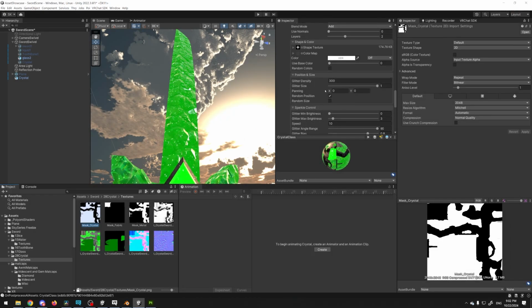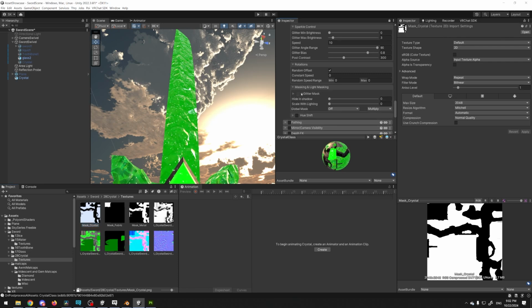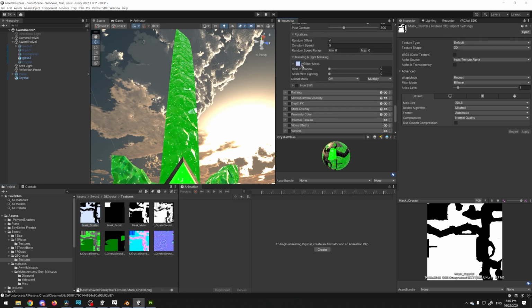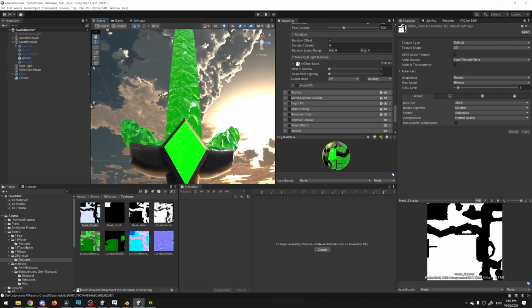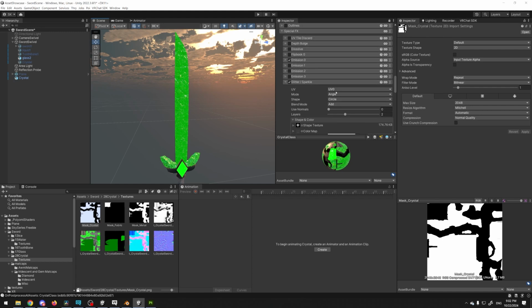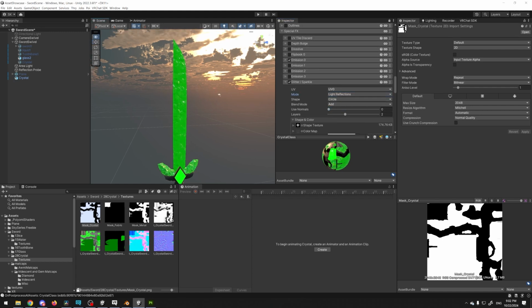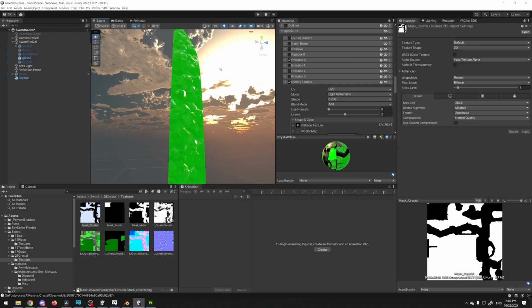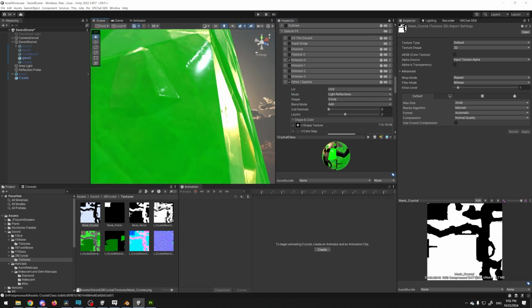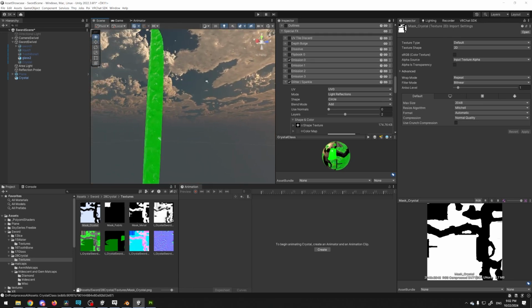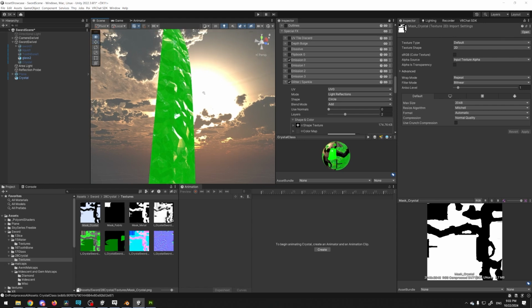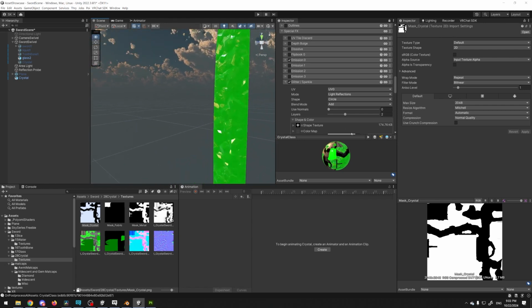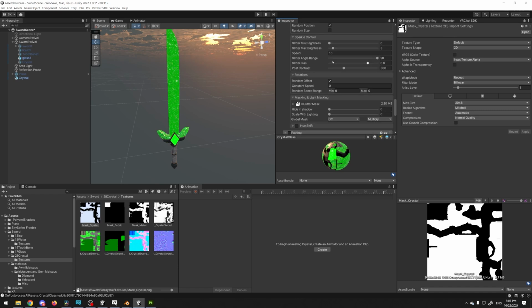It masks it out. So we can go ahead over to our masking tab here, and under glitter mask, we can put our mask crystal. And just like that, we no longer have glitter on the rest of the object. We only have it on the crystal-y bits. You can do other cool things here too with the mode, where you can effectively make it so that it amplifies light reflections in a way that kind of makes it look like things are like twinkling back from lights in the scene, which can be really cool with normals as well. Hard to show that without something moving around like in game, for example. And that's the speed run of glitter.